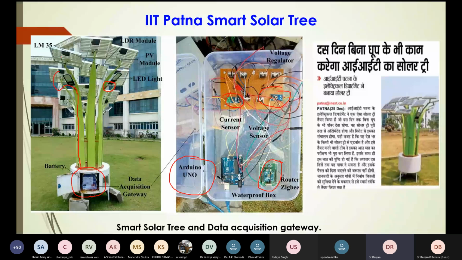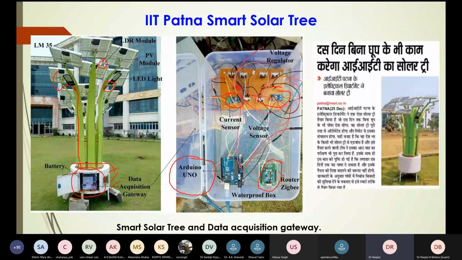And as you can see here, we have an LDR module, which will show you the intensity of light. So you can measure the insolation from here, then you can predict how much power is produced by this solar plant, okay? 200 watt. And within this solar tree, our battery, charger, everything is connected.